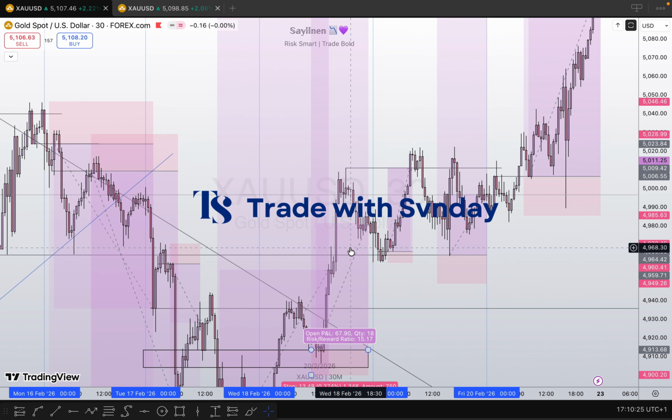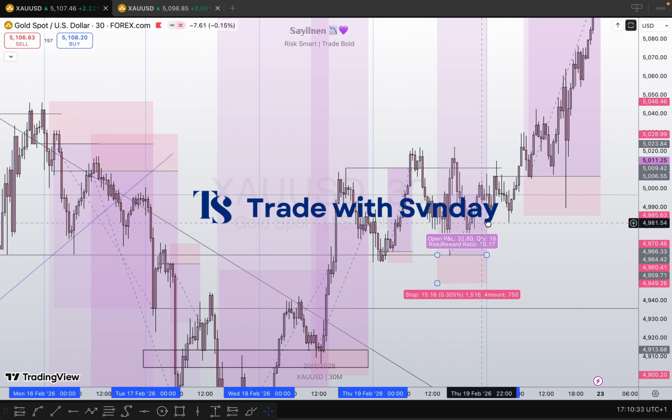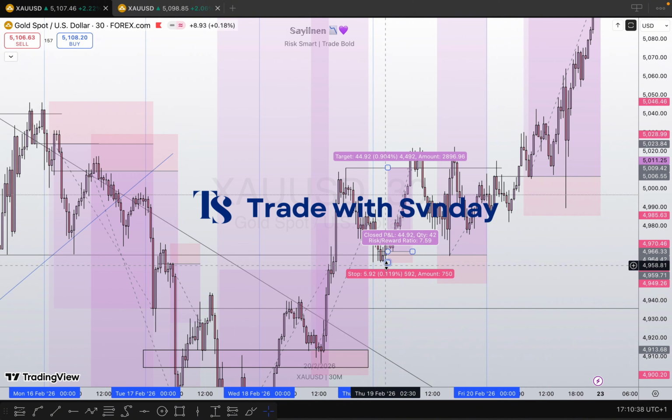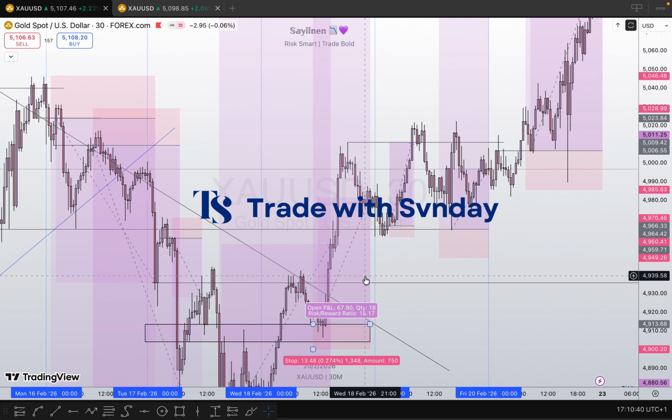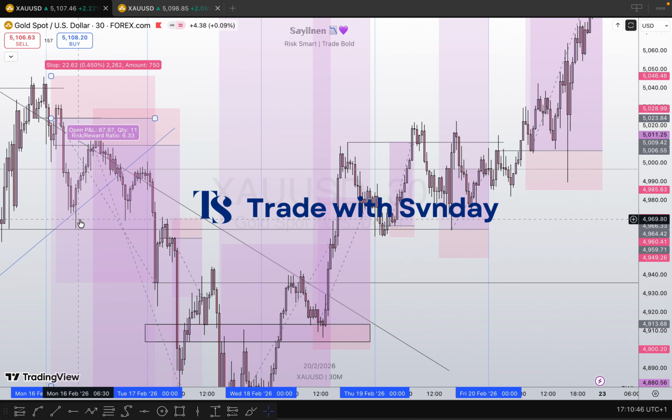My expectation, when I was trading this particular week, I totally did not pay attention to this particular level here until after somewhere around this point here. That was when I started to give more attention to it. I was actually expecting that price would fall back down a bit lower to this point that price broke out of, but then this level was key. This point was very, very key.